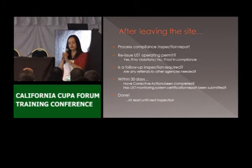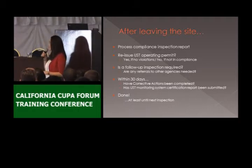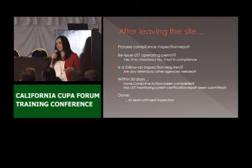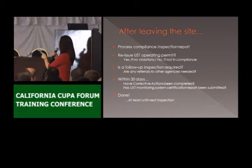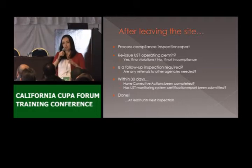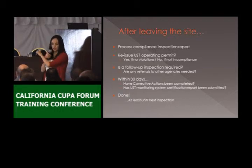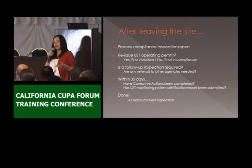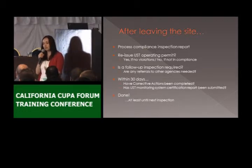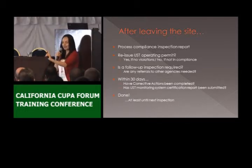After the day of inspection and the following day, 30 days later I'm going to make sure that all violations have been corrected and that I receive all documentation. I'm going to make sure I receive a report of any testing that occurred the day I witnessed it. For the report, the person who has to give it to us is the UST owner or operator. Usually we get it from the contractor. If we don't get it, I would call the UST owner or operator. I've heard contractors say they have it but haven't signed it because they haven't been paid — that's between them, but I need that report with a signature.